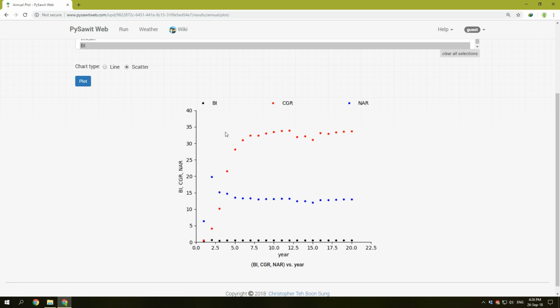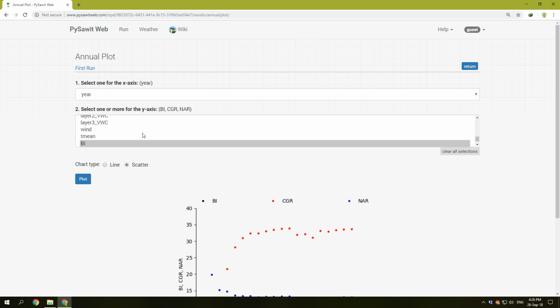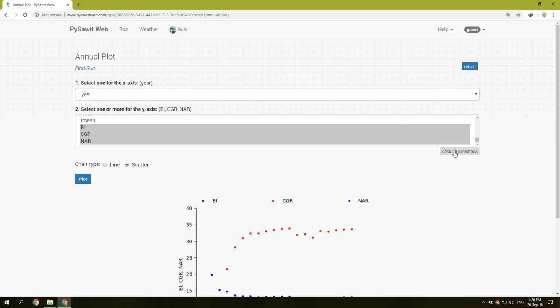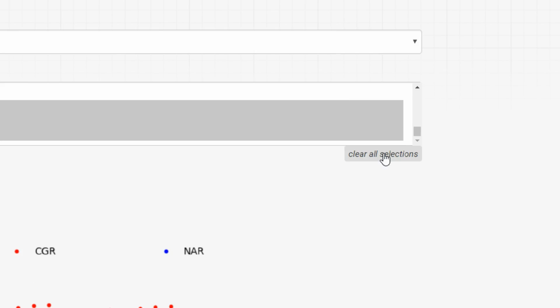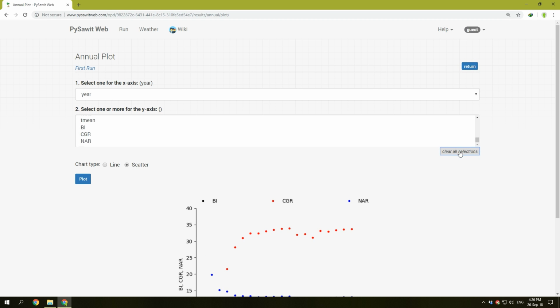And that is the results. BI, CGR, NAR is plotted against year. Now, in case you want to clear, there's a button at the corner here. You click on this, it will clear whichever you have selected previously, like here.